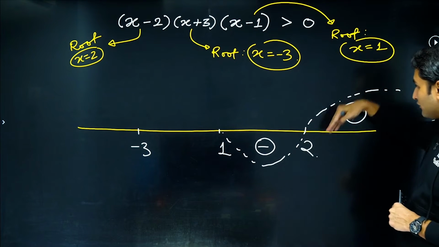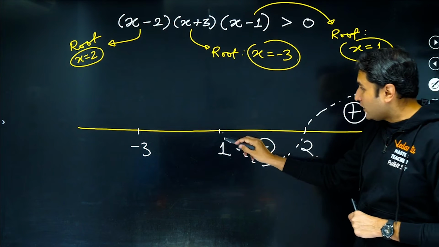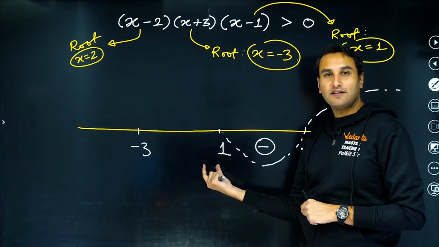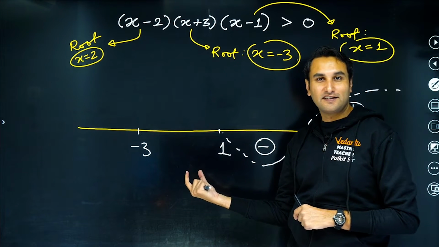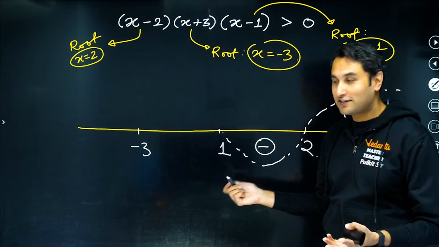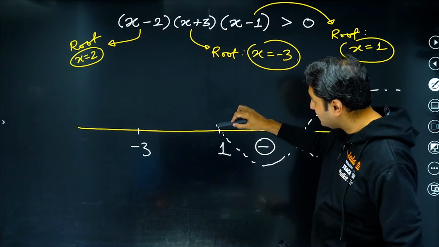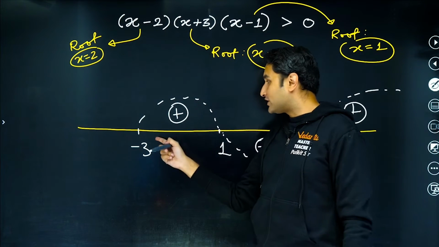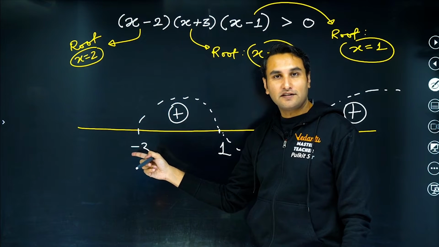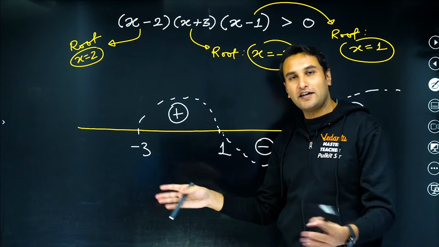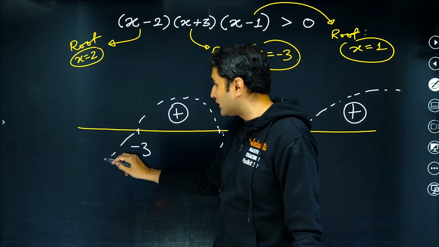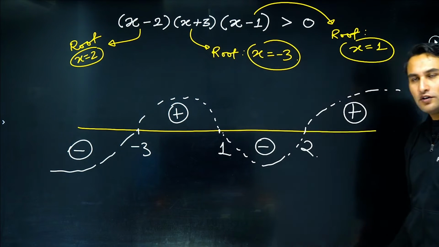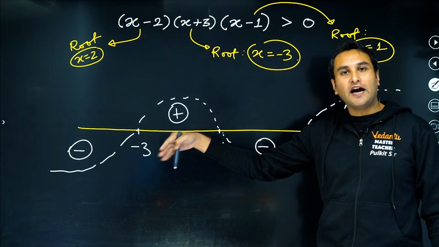So this is like a wave, right? Now hit another station. Which is another station? 1 is another station. Again, change the track. The sign change will again happen and it will become positive. Which is the next station? Minus 3. Reach there. Again, change the track and come to the negative side of the track. Simple. So what does this signify? I will tell you.